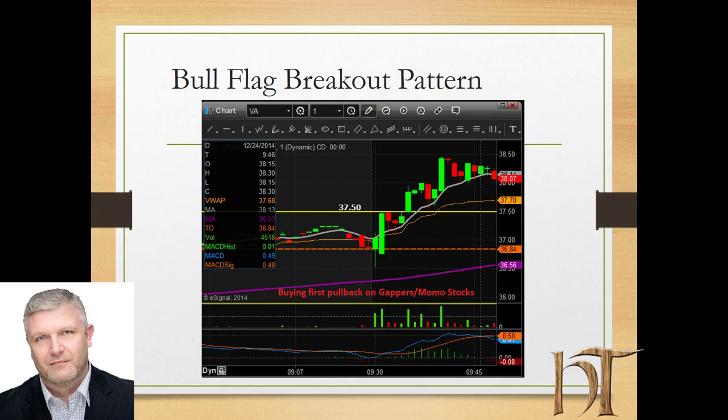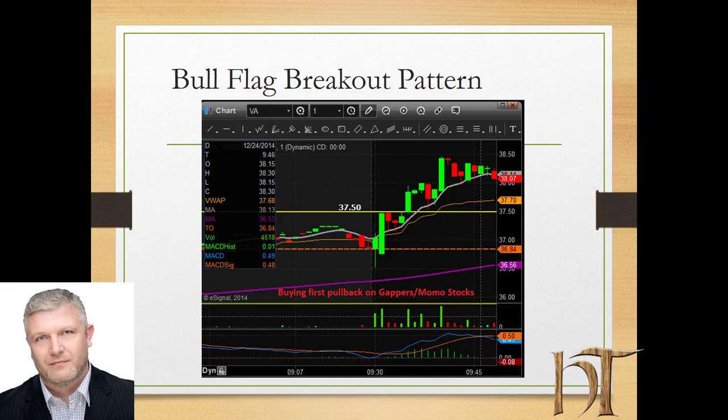Okay. But in the bull flag, we're in a little bit earlier, which is why bull flags are a little bit riskier than flat top breakouts. But you know, with that risk comes a bit more reward. So we're in this a little bit earlier, and we're going to have a little bit more of that move. We're going to have a better average. Okay, so over 37.50, it pops up to 38.